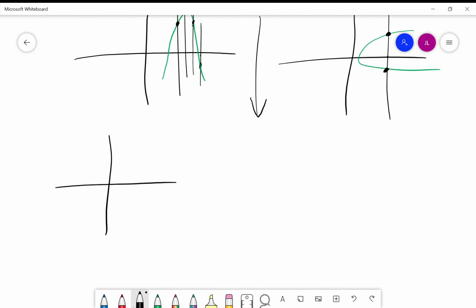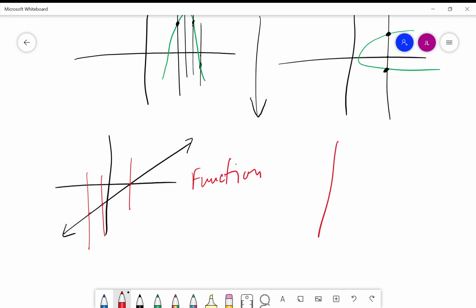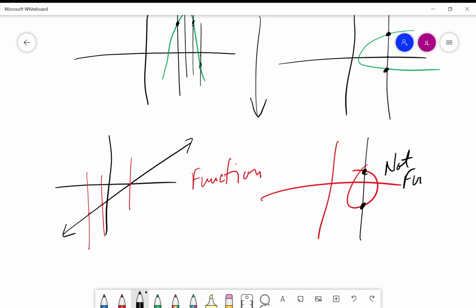So if we have a line going this way on our graph, and we take the vertical line test, we can go down here, we hit one spot, here we hit one spot on the line, here we hit one spot. So this is a function. And if we had a graph with maybe a circle in it, well, we know if we draw a vertical line, we hit it here and here, so this is not a function. So that's all the vertical line test does. And remember, functions mean that we have only one y value corresponding to an x value.